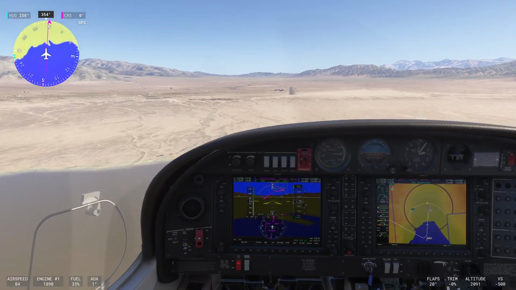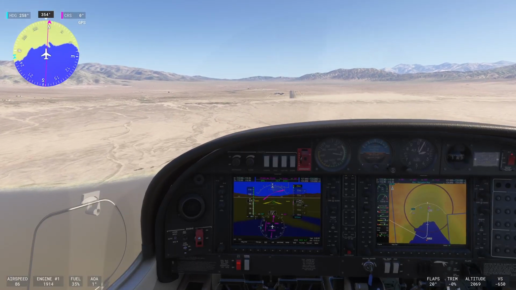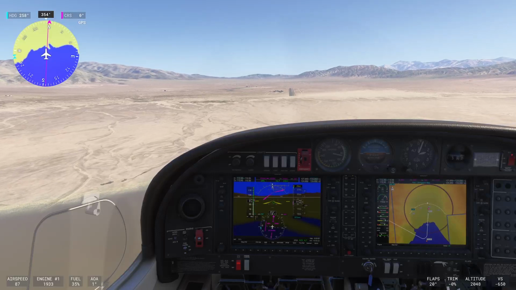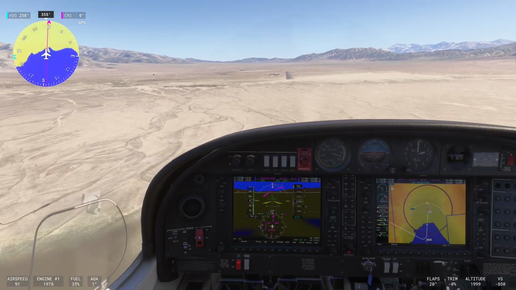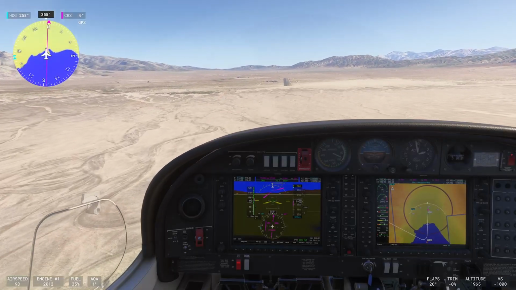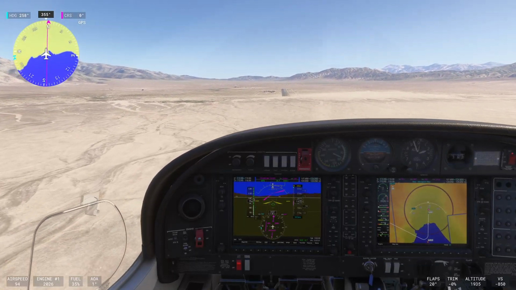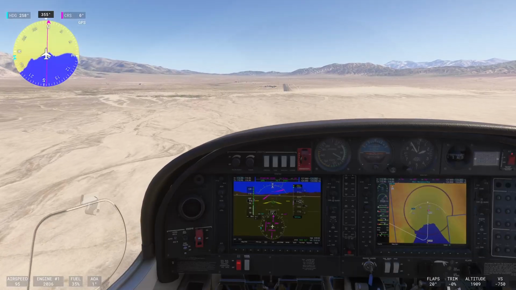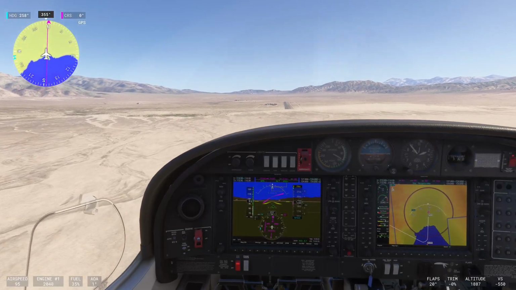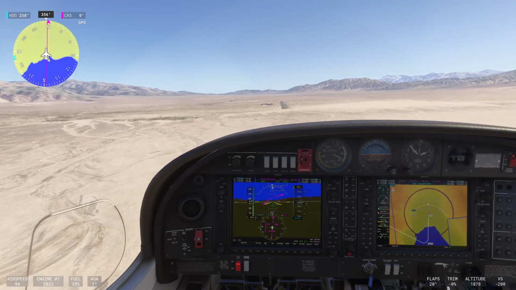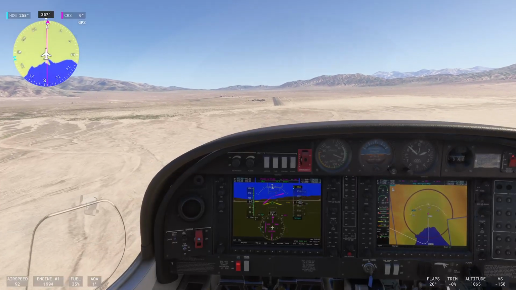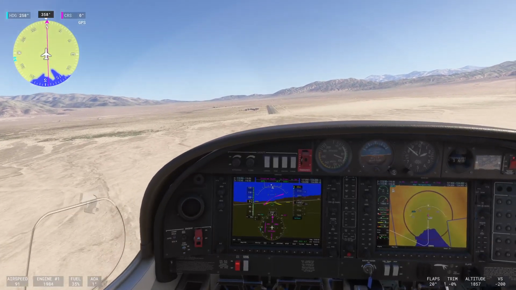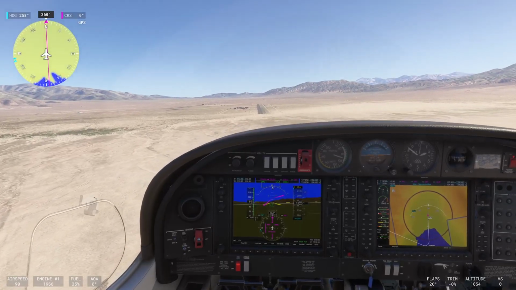It does look a little shallow, not shallow. It's not so wide. Slim. I don't know what the right word would be. And that, of course, can confuse a little bit, because I don't know exactly where the runway is compared to where we are.